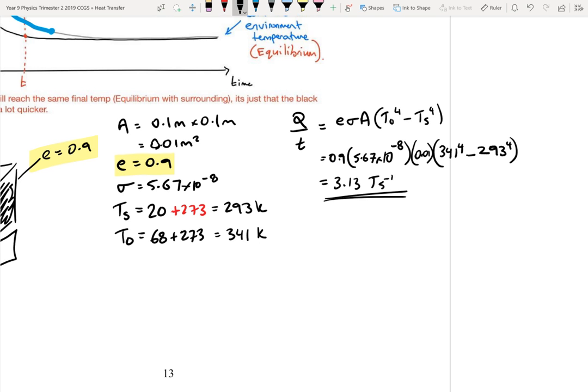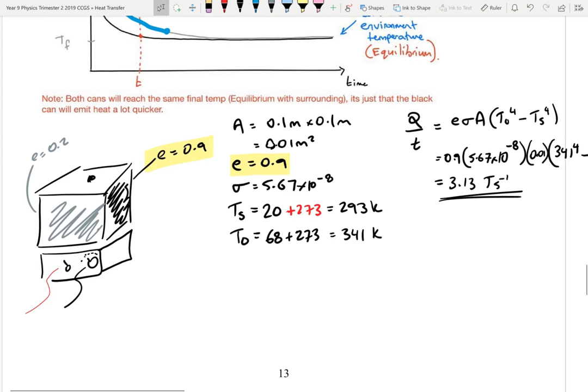Seems like a lot. Well, now hear me out, because that's a good question. We're only looking at one side of a 6-sided cube, so all of the others are also putting out energy. They've all got different emissivities, but the thing's still heating up. So some of that energy is going into the specific heat of the metal. We've got a big lump of metal here, just happens to have a hole in the middle with a light bulb.